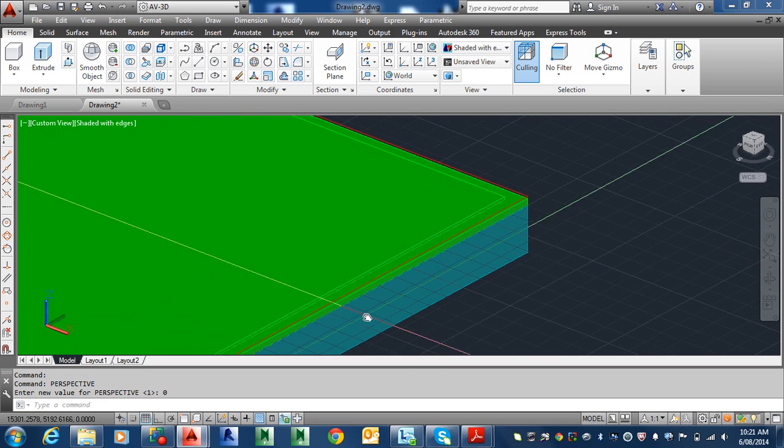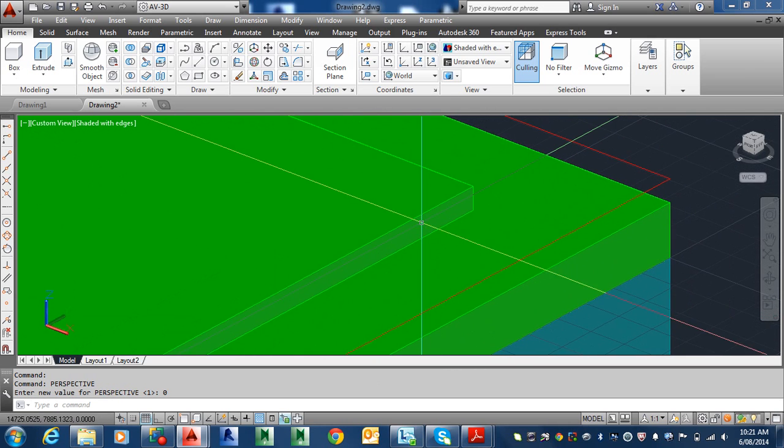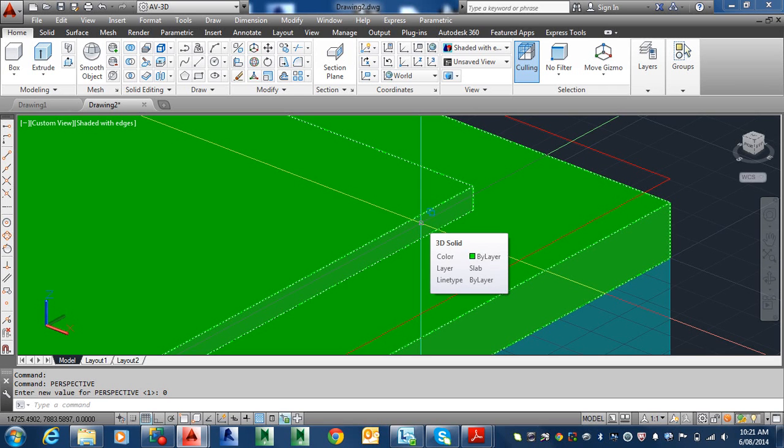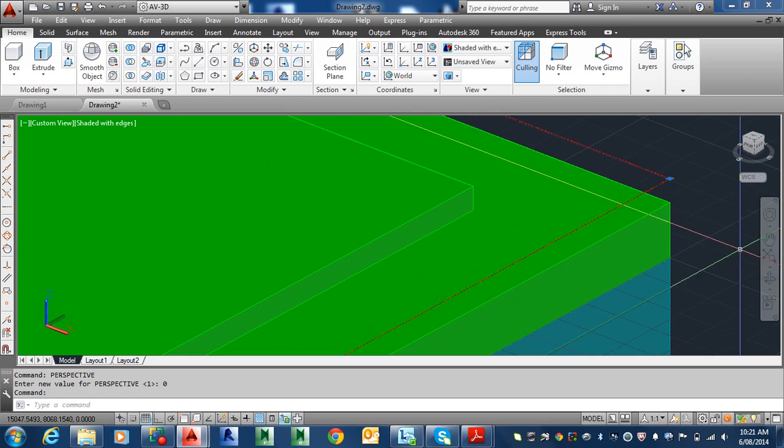It's easier for me to zoom in and out to show you. There you go. See that? So it's indented it for us. It worked. Alright, so we've got our rebate happening. So I can delete this now. I don't really need it.